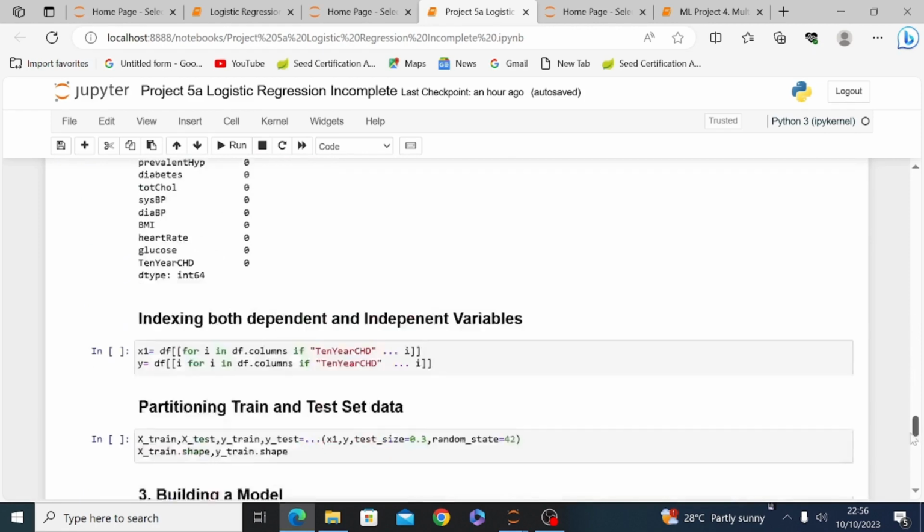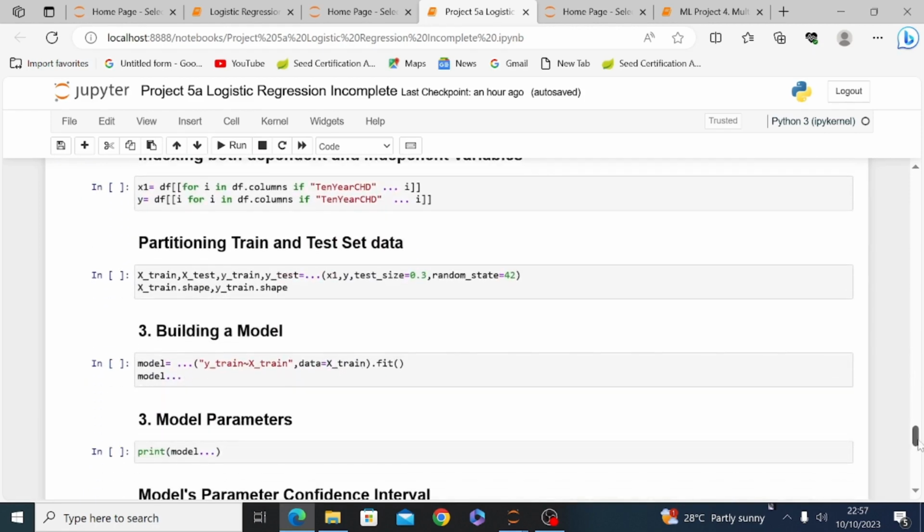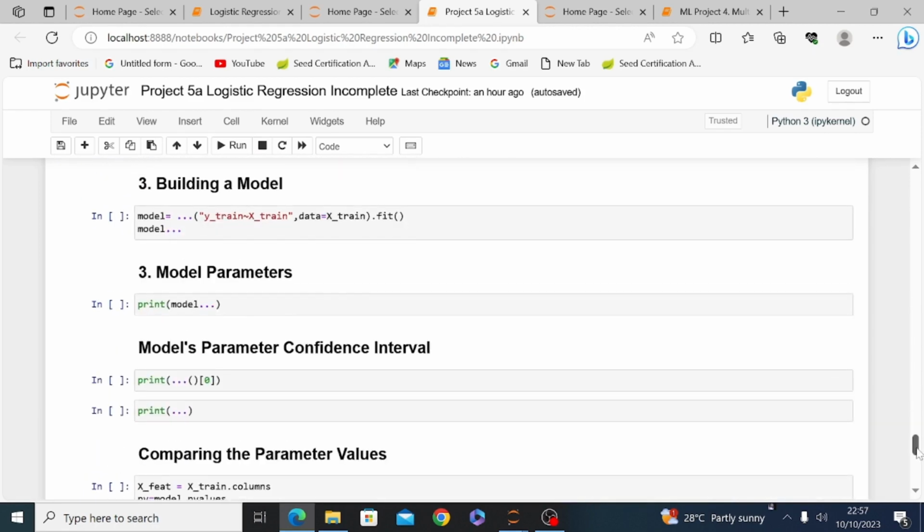Now I want to select the target variable, which is the dependent variable.